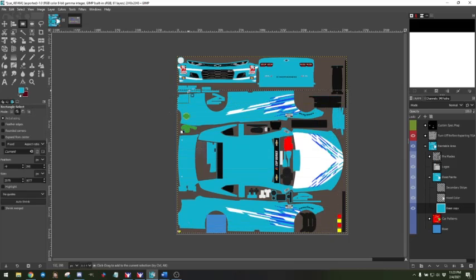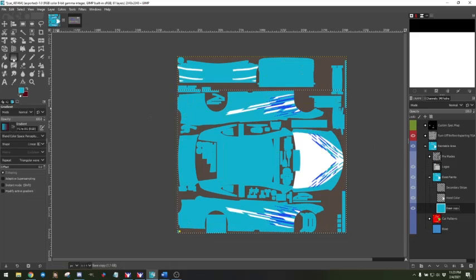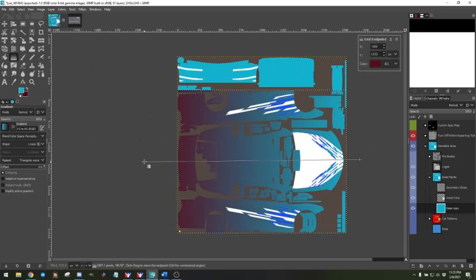And I don't know what this is yet, so we'll have to see what damage we do there. We're going to select the car, and we're on the base copy. You can turn off the pre-mades, make it easier to see. Go to your gradient fill, and then we're going to fill it. I'm going to fill it from red on the nose to the blue on the back. Okay, so you just drag your mouse from front to back.